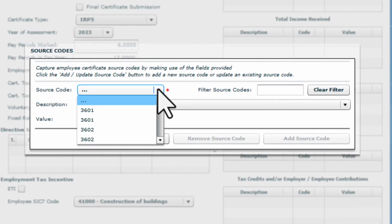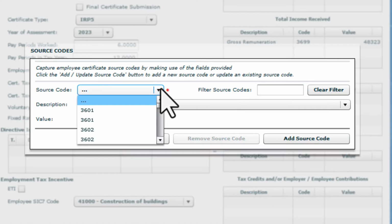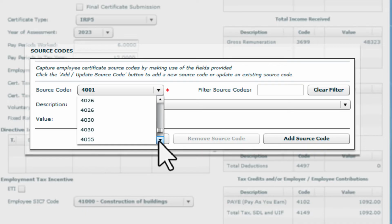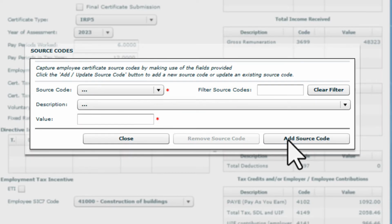We'll start with the standard code 3601 for the employee's normal salary. Enter the value. Then click Add Source Code. Next, we'll handle the pay-as-you-earn deducted using code 4102. Fill in the value. Click Add Source Code and move on to code 4141 for UIF contributions, covering both employer and employee amounts. Enter the value and add source code again.